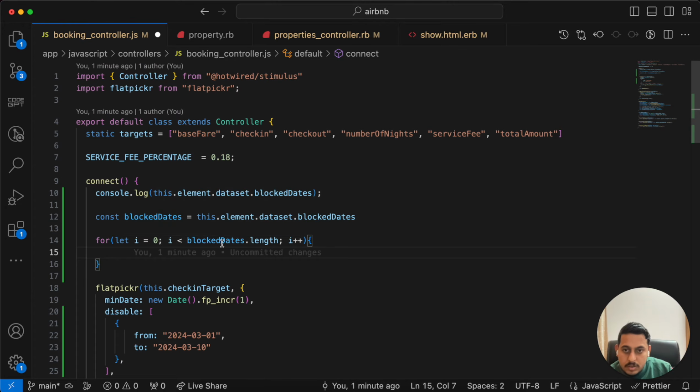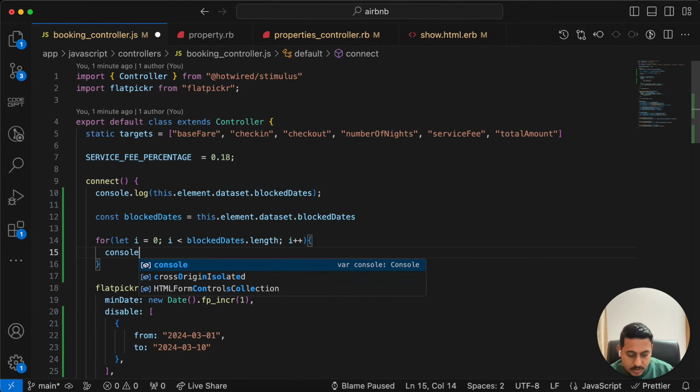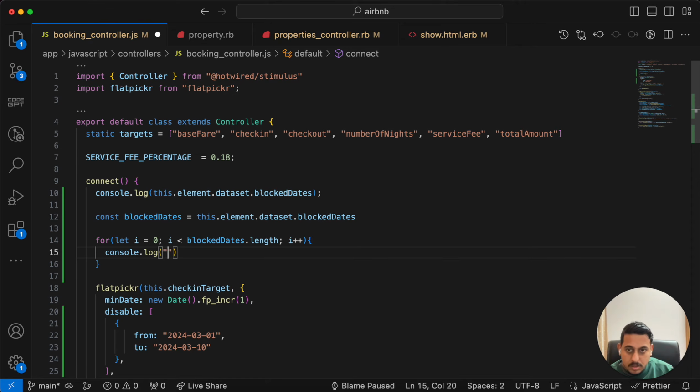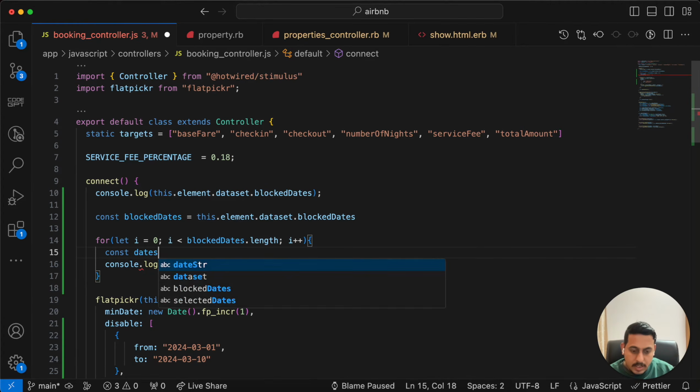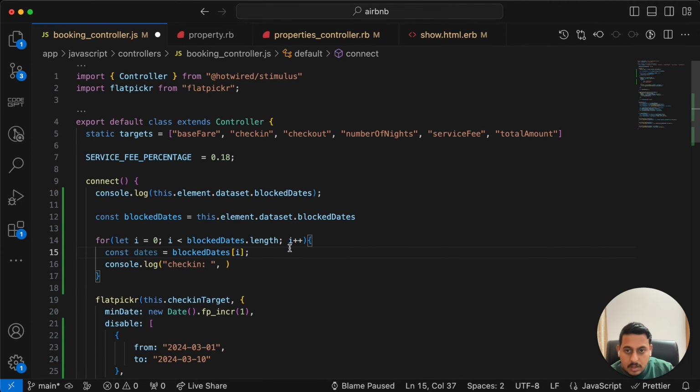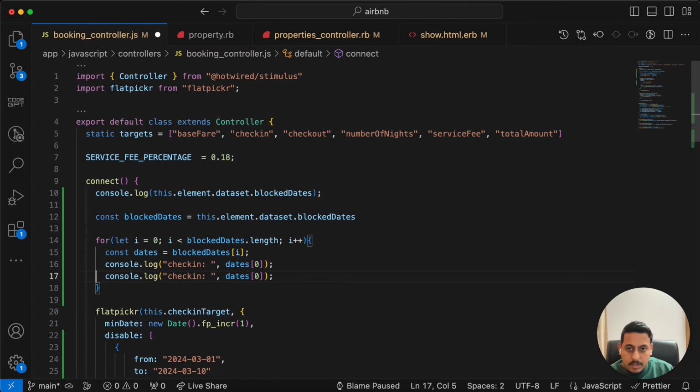Let's log this first, console.log check-in block date i. So we are getting the current check-in and checkout date. Let's make it more descriptive. Const dates is equal to this, which will give us the array of check-in and checkout date, in which the first date will be check-in and second date will be checkout.